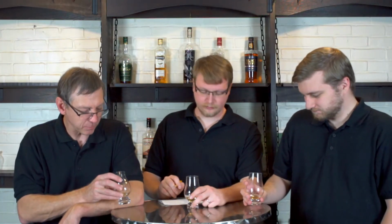Very common nose, but they're kind of bold and vibrant, which I like. You know, it's not like you have to discover them. They're there. I would certainly agree with the vibrant. Yes. And bold, yeah. So yeah, 3.5 on the nose. Palate, I think I'm going to sit at around a 3.